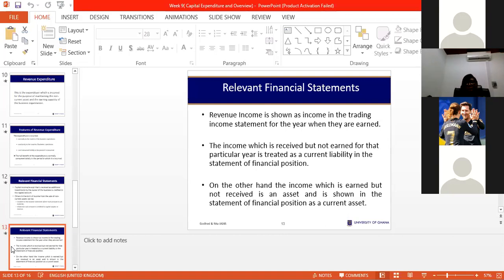So revenue income, okay, we have already described revenue income as income from our main source of business. It would always be sent to the income statement, shown as sales or revenue in the year that they are earned. Here again, the matching concept. If we sell this year, the amount of money we earn, we must record it in our income statement.